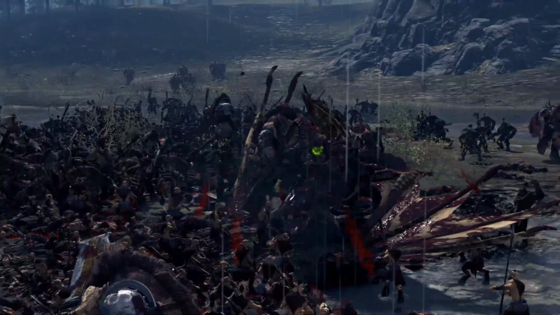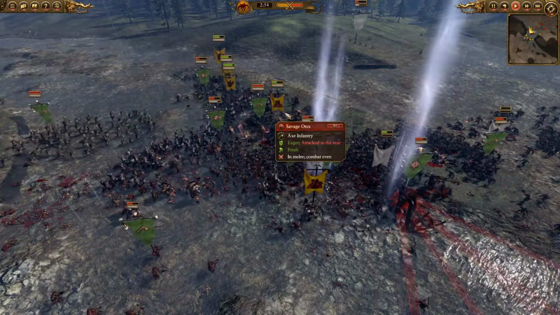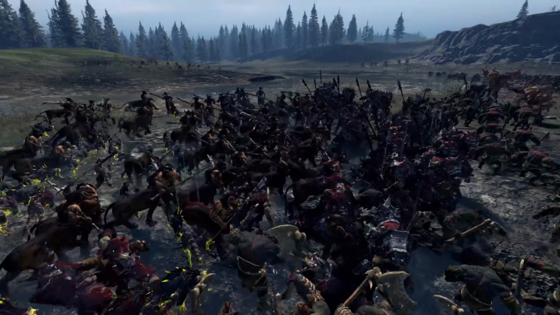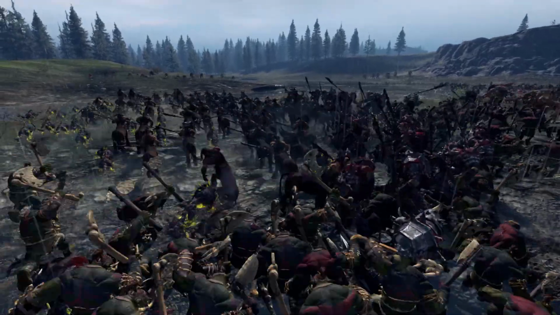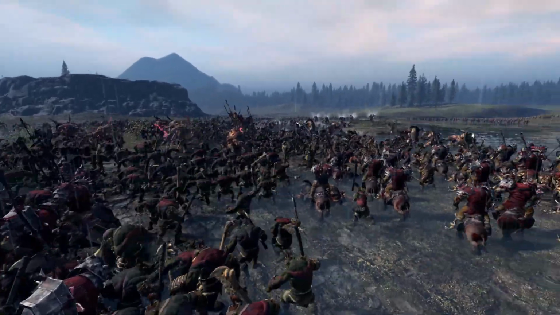But even the Savage Orcs will do pretty well against the Chaos Spawn that don't have any armor. I mean, the Chaos Spawn will do well against the Savage Orcs, but it goes both ways. So, you can see they are just melting. So, charge at the back of these Orc Biggins. He chases me with the Savage Orc Biggins, so I have to run. So, not good, not good.